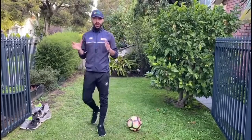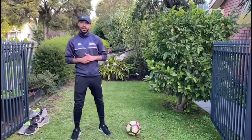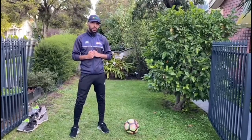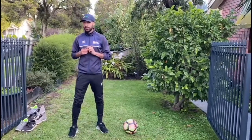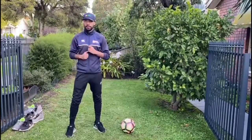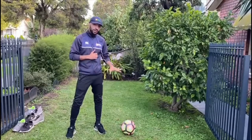Okay, so our next game is called the body part game. This is a bit of fun. Also, once again, incorporating that dribbling that we just once did. Okay, so making sure we're keeping the ball at our feet when we're dribbling. Now, the point of the body part game is when I blow the whistle and call out a body part, you quickly have to put that body part on the ball. But the ball stays on the ground at all times.